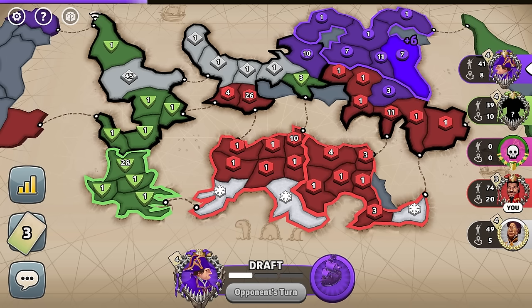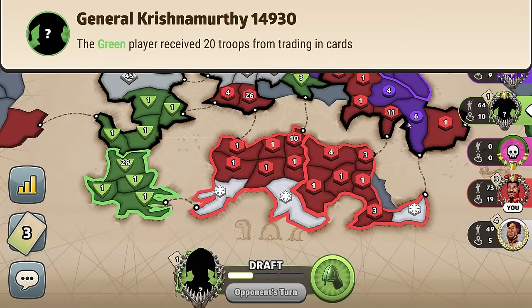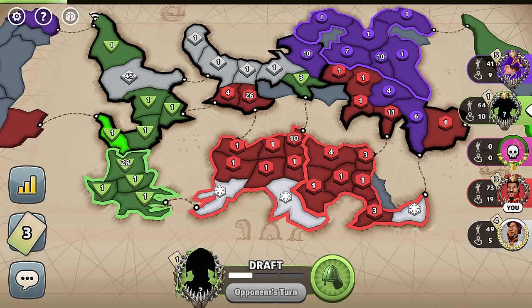That's a great spot for them. Gives them all kinds of options. Purple started to fortify up there, but only moved one? What are you trying to do? Are you trying to card block me? Why do you have a 6 here and a 4 here? What's your play, sir? Big 20 troop trading for green?